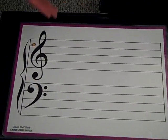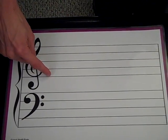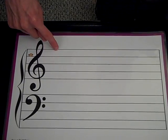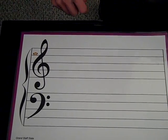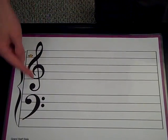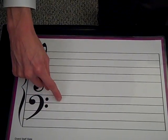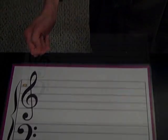Let's count the lines on this top staff. Count them with me, please. 1, 2, 3, 4, 5. 5 lines on the top staff. Let's count the lines on this bottom staff. Count with me. 1, 2, 3, 4, 5 lines on the bottom staff.